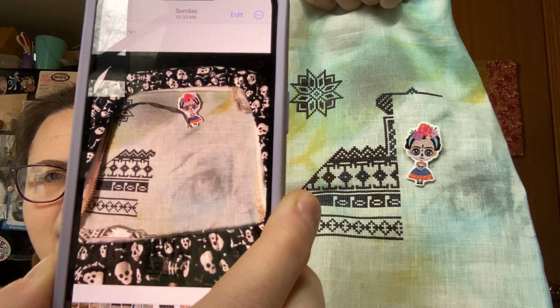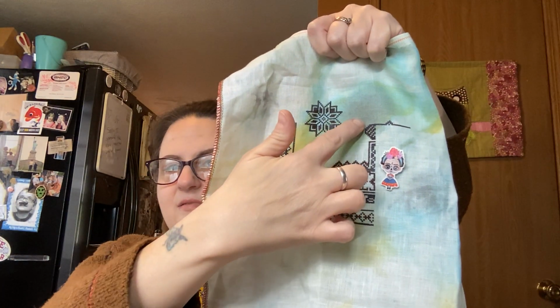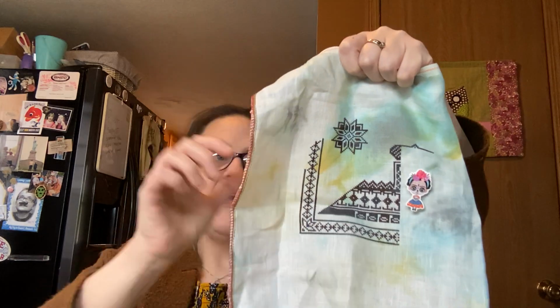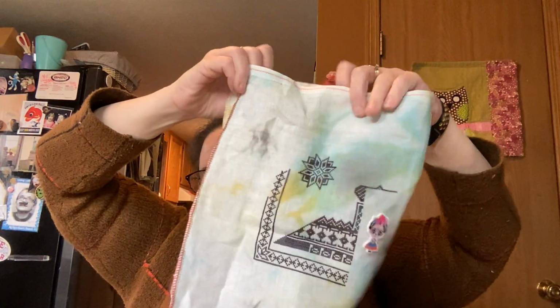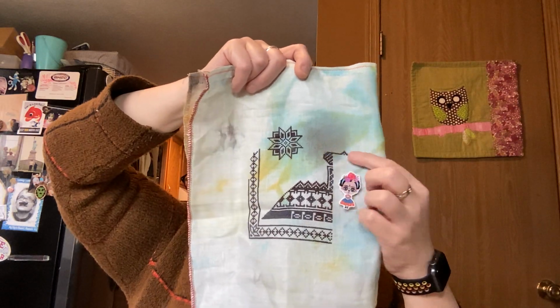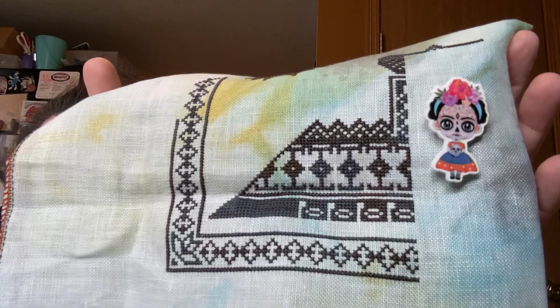So yeah, basically I got that top done, and then this line down, like this chunk down straight, because that was the line break for the page. So I wanted to get that done so I could put that page away and get my new page out. And so then I started on top of his head. I just wish you guys could see. Oh, you can kind of see there.